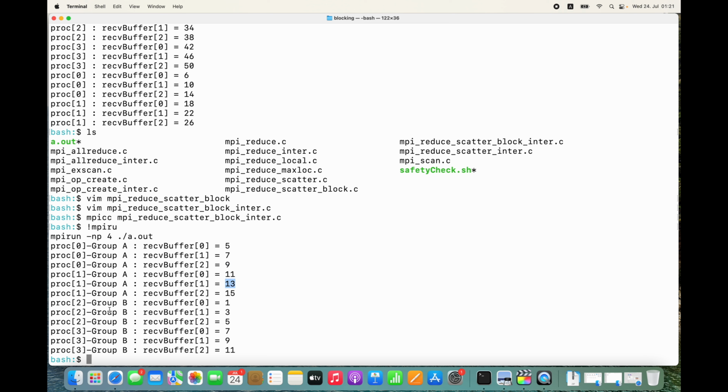And then group B starts with 1. Why 1? Because in group A, we have processes 0 and 1, and the summation of 0 and 1 is 1. In the next one, because we are using the combination of loop iteration, the loop iteration is going to be 1, then it's going to be 1 plus 1. This example is almost over. I'm going to finish it, and then we're going to continue in the next part. So that is why we get a 3 here, so plus 2 here, plus 2 here, plus 2, plus 2. That is basically how it works.